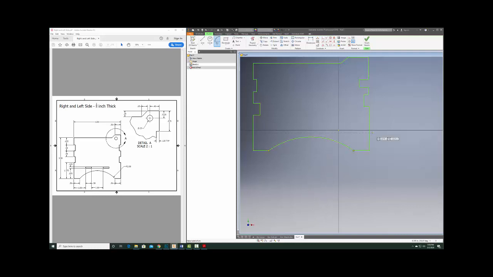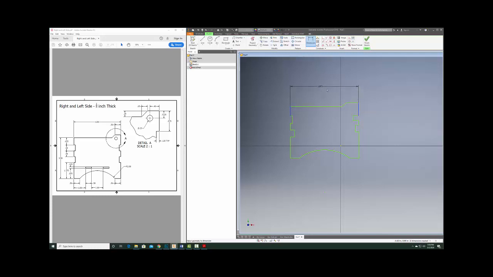Again, I'm not worried about any of the dimension of that right now. There we go. I got the general shape. I can fix this in a little bit. I'm going to start by dimensioning it, couple overall dimensions. My biggest dimensions first. And by doing it this way, it'll save me a lot of confusion and time.